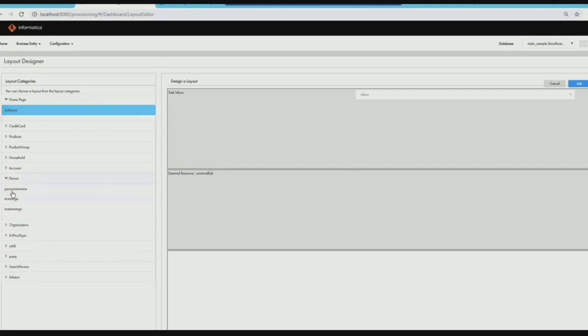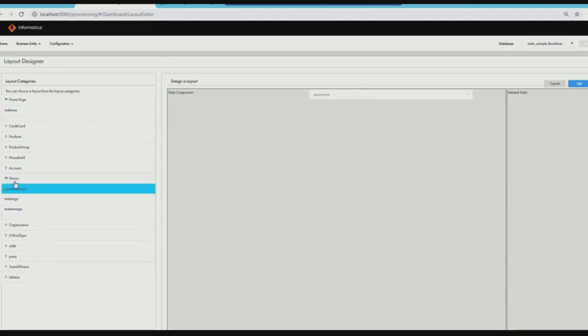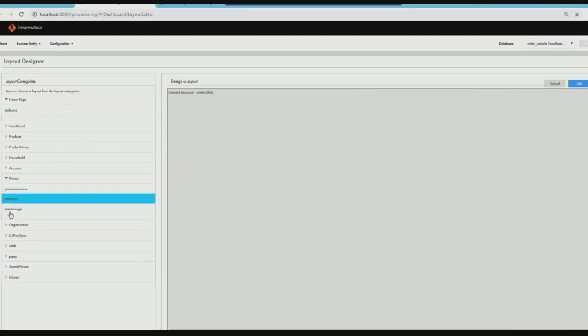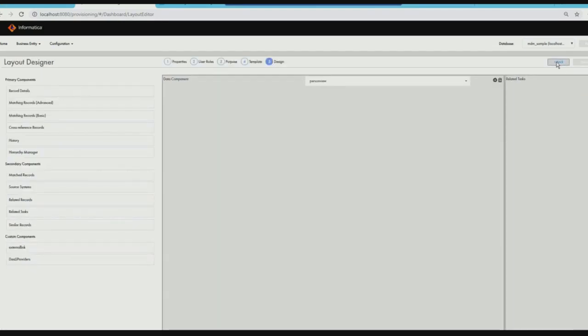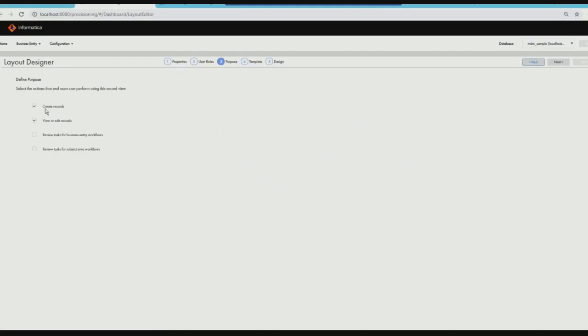Something similar to that, you can do a lot of customization around business entities. You see, for the same business entity person, I have created different layouts for different functionalities. Here, if I quickly click on edit, I will show you this layout that I have created.